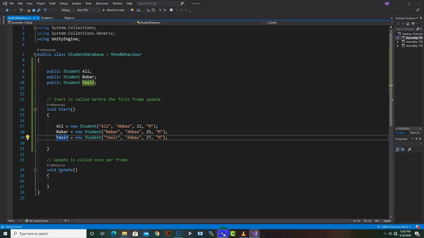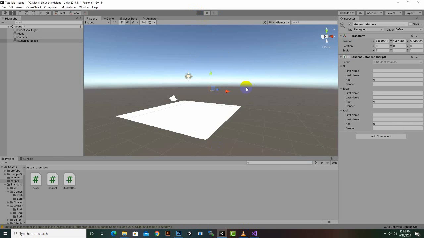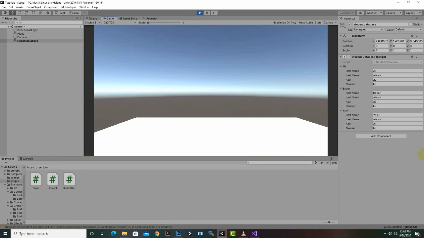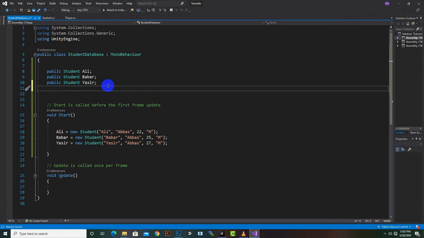Okay, so now if we test then hopefully everything will be fine. So let's play the game, and now you will see that all data is populated. So now if we want to add data inside the editor, what we can do, we can just create another student. So let's add another public Student, and we can say Zahid for example.